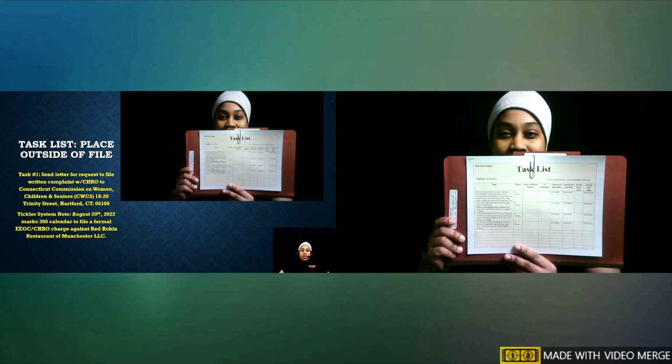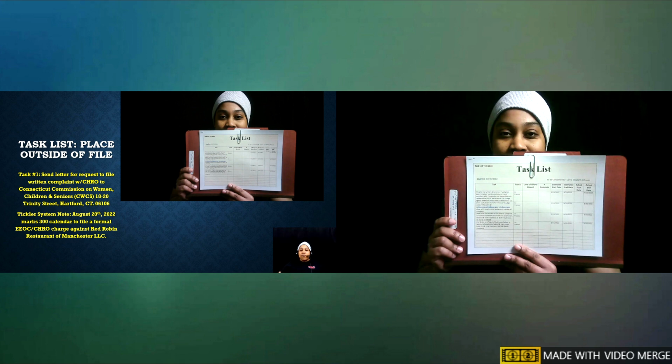In a law practice, there is a tickler system that notifies them of when something needs to be filed urgently. With the Commission on Human Rights and Opportunities, as well as EEOC, they have given people 300 calendar days from the date of termination to file a formal complaint to be investigated regarding hostile work environments and workplace discrimination.